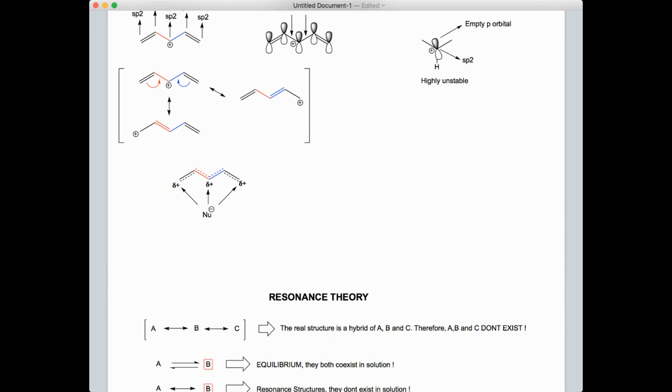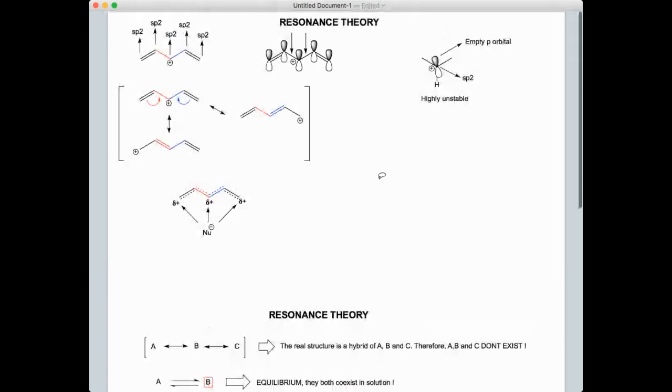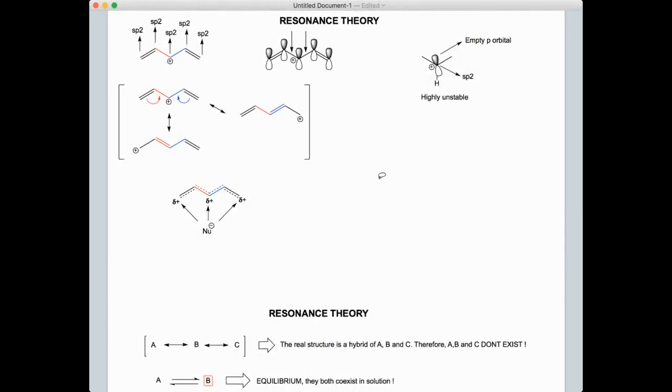So there is a question here. So there are 3 or 2 resonance structures in that example. How many resonance structures do you see in this example? Nina, total. There are 3 resonance structures. I gave you one and I asked, is this a delocalized system? We agreed that it's not, so we needed to add another 2 to show the real structure of this carbocation. The real structure of the carbocation is a hybrid of these 3 structures.